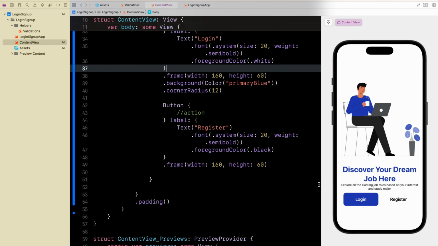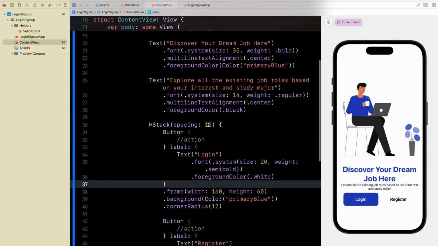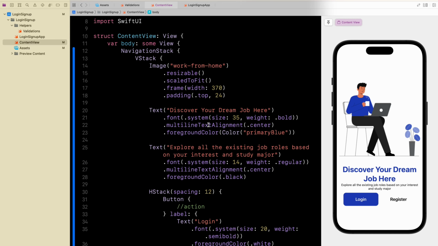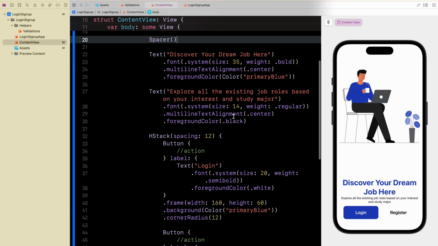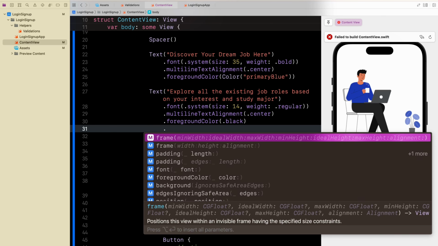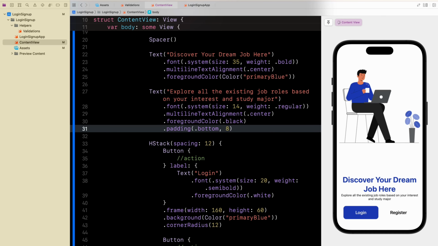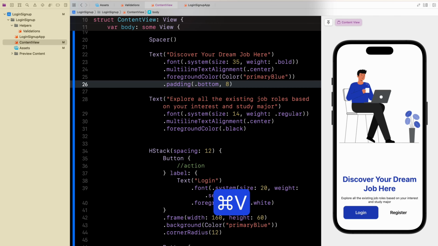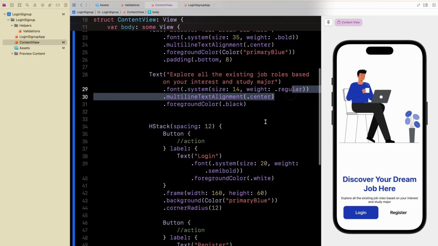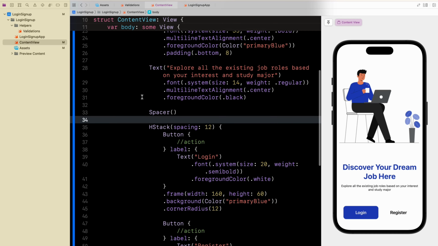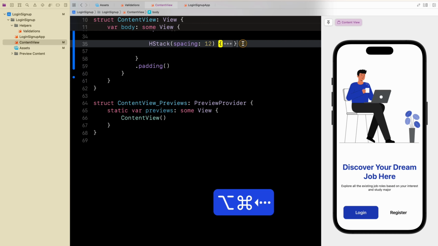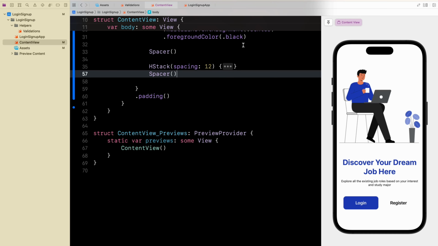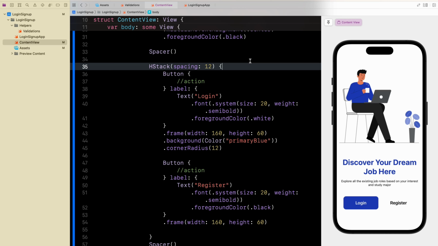All right, we have all the components laid out, you just need the align. So first I would like to put a spacer between the image and the title. Spacer, right? And now between the subtitle and the title, you can put some padding, like the bottom first. Let's say 8 here. Oh, I put it in the wrong one on the title. All right, and I need some spacer here. Okay, and to tie everything up, a spacer here after the HStack, right? Okay, looking good, right? Okay, I think we're done with the welcome view.